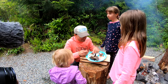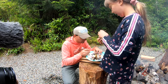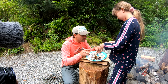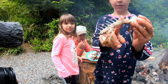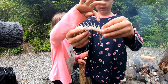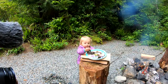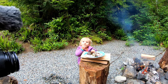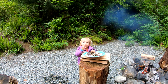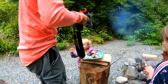Good for you, Callie. You see, there's another one. What's that? That big blob? Like a fin. That's the head thing. Mm-hmm, this spine. And this head. This is the head. So those would be like the eyes. Fin thing. Mouth. It's done, babe. Oh no. What? She just stuffed the head in her mouth. You can't eat that. That's bones, baby. There's no more meat on there.